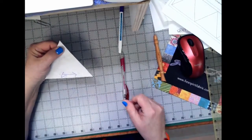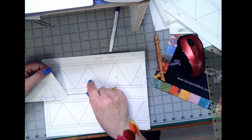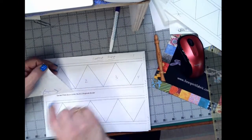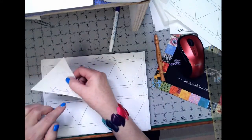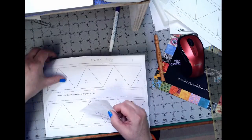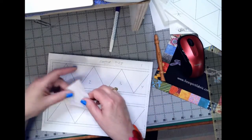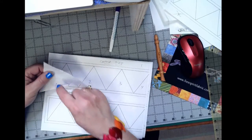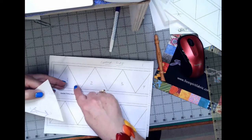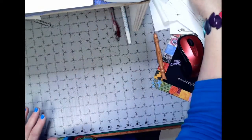Then I cut my triangles this size, and there are 11 colored ones on each border, so there's 44 colored ones, and there are 10 of the white ones plus a half piece. And the half ones are not just this cut in half. They need to be wider than that because of seam allowance. But you'll see that as you go and make them. You've already done that when you made the first one. I found that these are easier to place as you go. This being oversized, you get a little extra. If you cut these exactly the size they're supposed to be, you must line it up on the paper precisely and exactly, and that's challenging to do. So that's just FYI of how I made that to cut those borders.